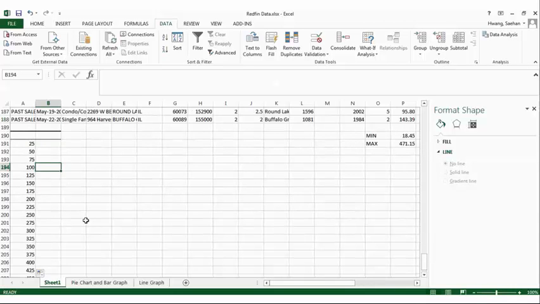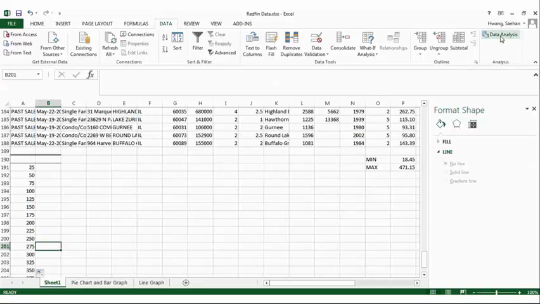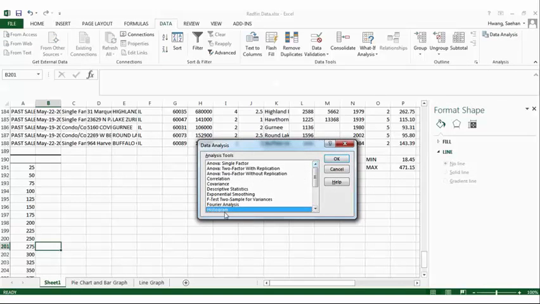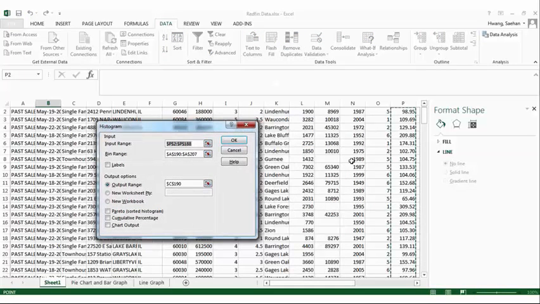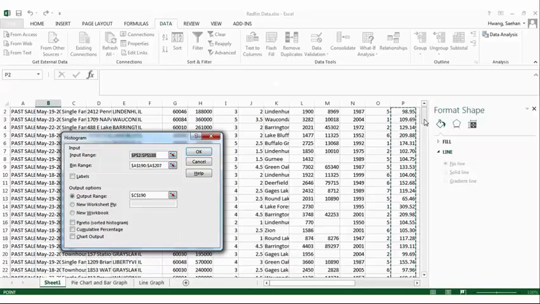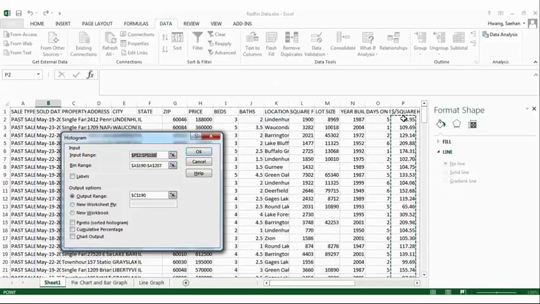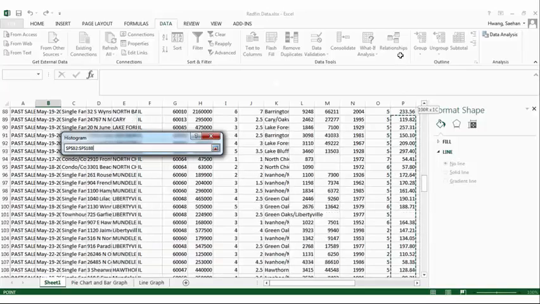Okay, so now that you have that, we can use that to create this frequency table, to come up with the frequencies. So click on Data Analysis, select Histogram, click OK. First thing is you have to enter the input range. What that means is, where do you want Excel to count from? So obviously that would be from P2 to P188, so you enter P2 colon P188, or you can just select them with the mouse like this.